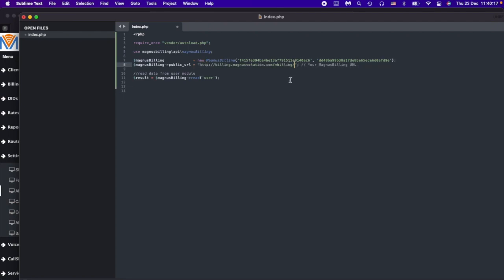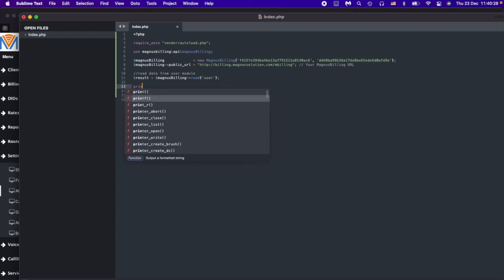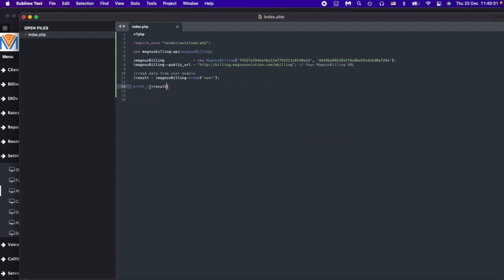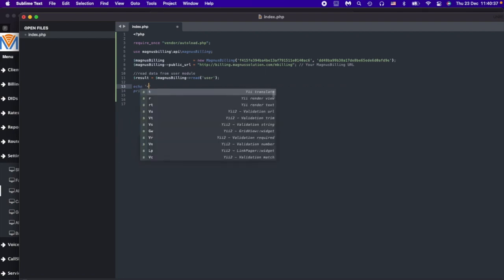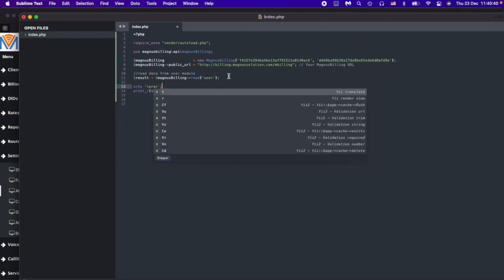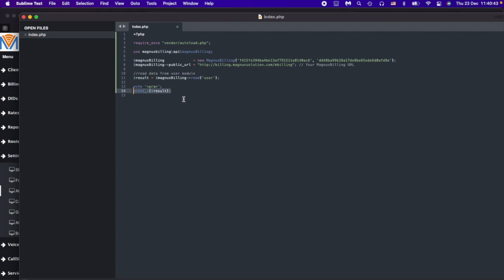I can't use the last slash, so remove the slash. Done. Now I will print the result variable. Let me add a tag to make the result more comprehensible.